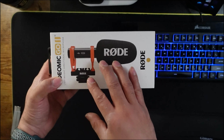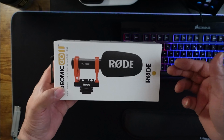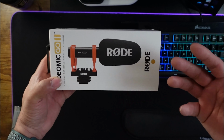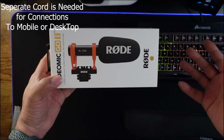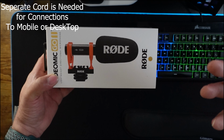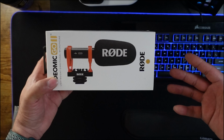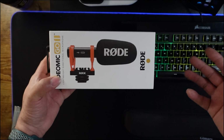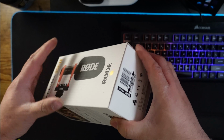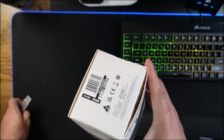Not only can you use this on a camera, but you can also use this on your PC or your Mac, and it can be used as an external microphone for, say, Twitch streaming, or Facebook Live, or any type of live meetings or things that you would normally do, like Zoom meetings, things of that nature. So we're just going to pop this box open, and then we're going to see what you get with it.